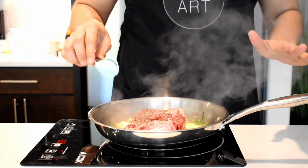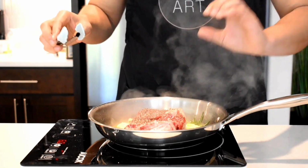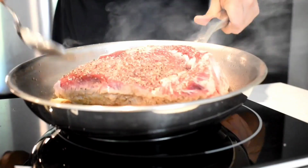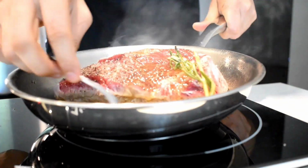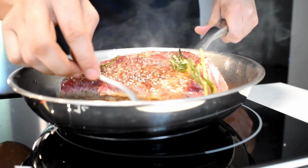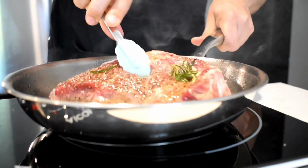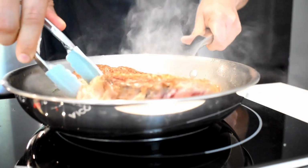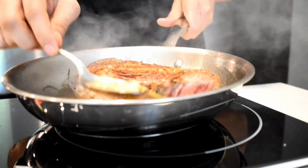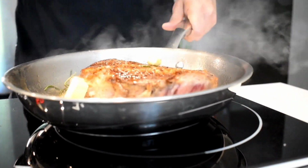I'm going to sear the ribeye steak here guys, and then I'm going to finish it in the oven. I'm going to just give a nice color, nice sear. The steak is too thick, so I need to finish it in the oven. It's moist. Pour over the butter and the flavors on the steak. And then flip. What a beautiful color, right? Never enough butter. Never.